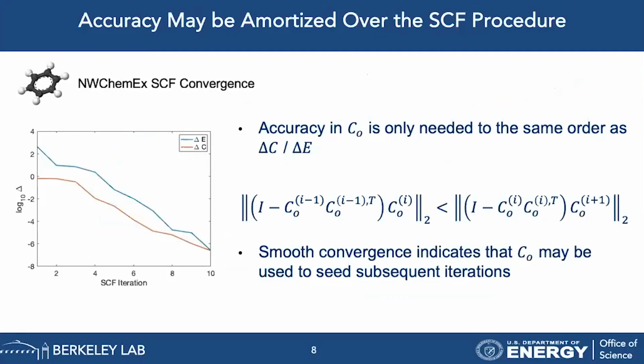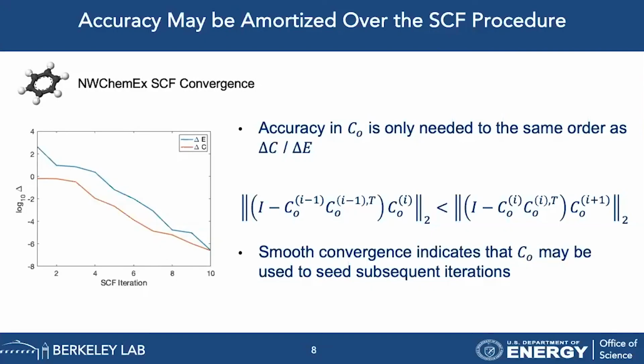There are two features of the SCF problem that I really want to exploit in the development of this eigensolver. The first is that the SCF is iterative, right? We have a guess, and we're going to iterate it down to a minimum. So the accuracy of any particular iteration is not terribly important until you get close to convergence. The actual obtaining of accuracy can be amortized over the entire SCF procedure. So the accuracy of the eigenvectors that I want really only needs to be of the same order as the change in energy or some RMSD difference in the span of my eigenvectors.